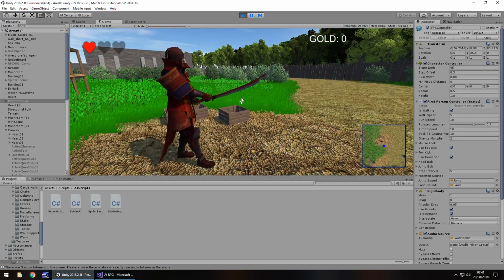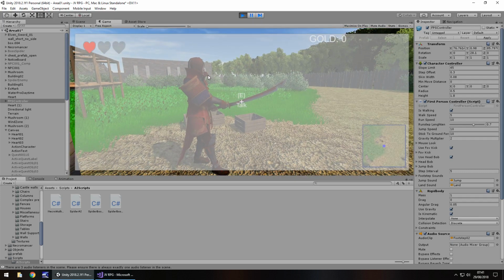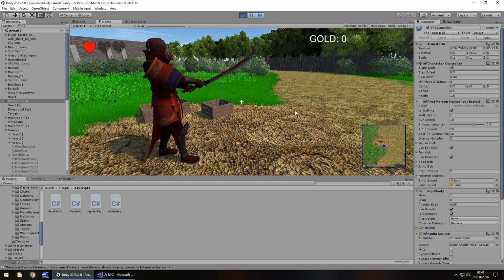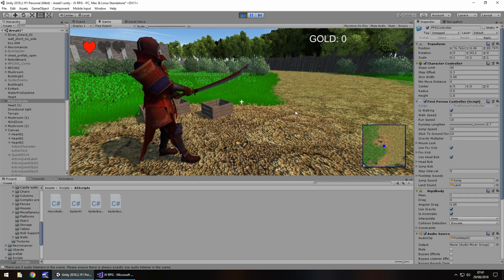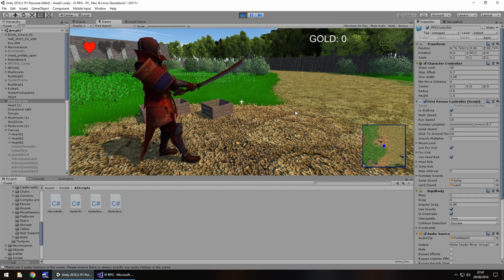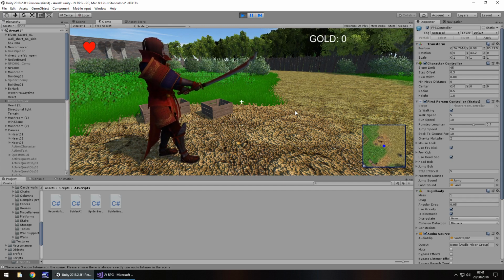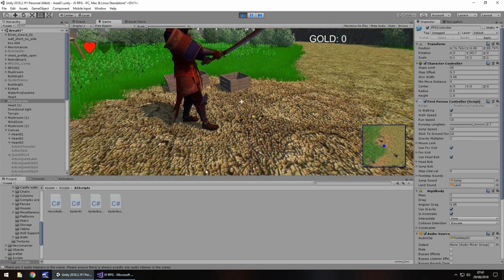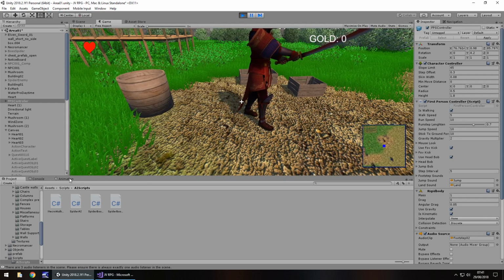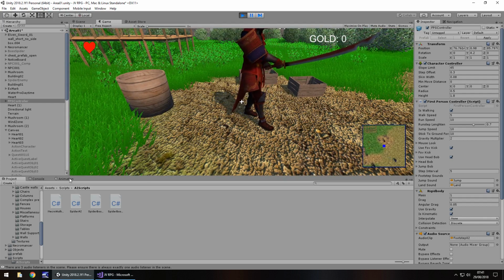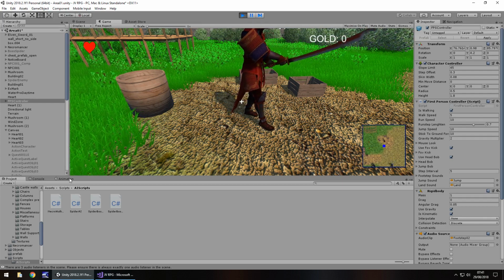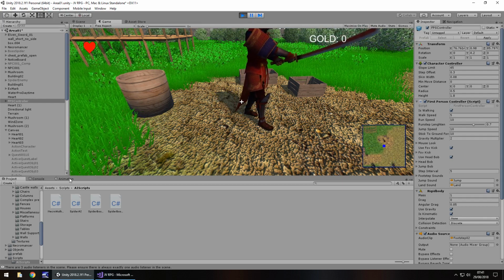Now, if we pause here, you'll see that this character does actually stop. They stop dead simply because their animation is tied exactly to the time scale. So all animations, as I say, are tied to time scales. And the reason for that is because if you remember in the animation tab, just here, well, that's all done by frames, isn't it? So when we set the time scale to zero, we're actually turning all of the frames to stop, basically. That's just how it's working.